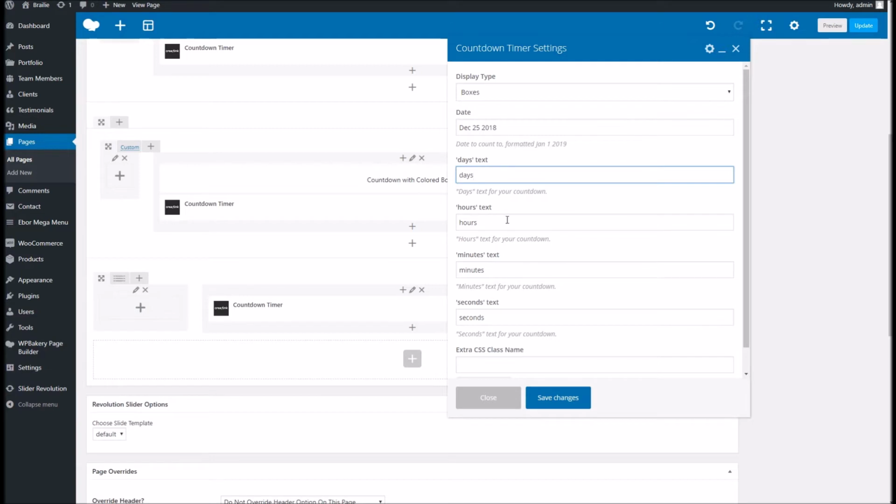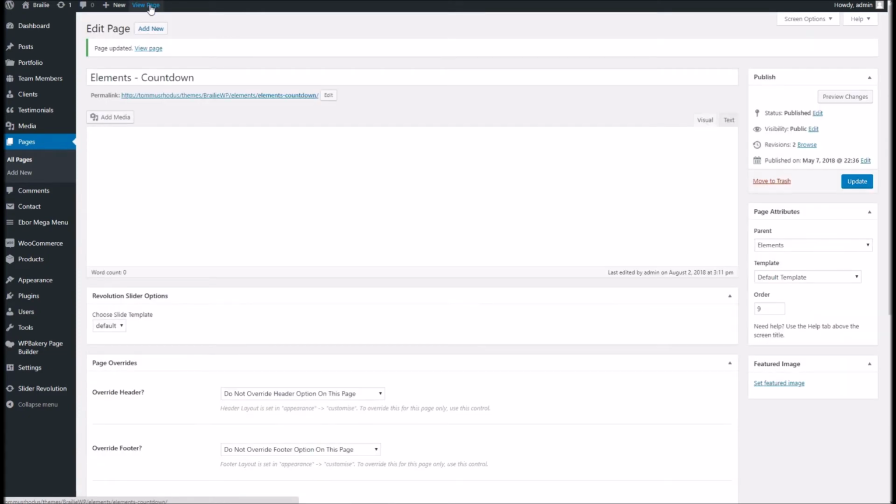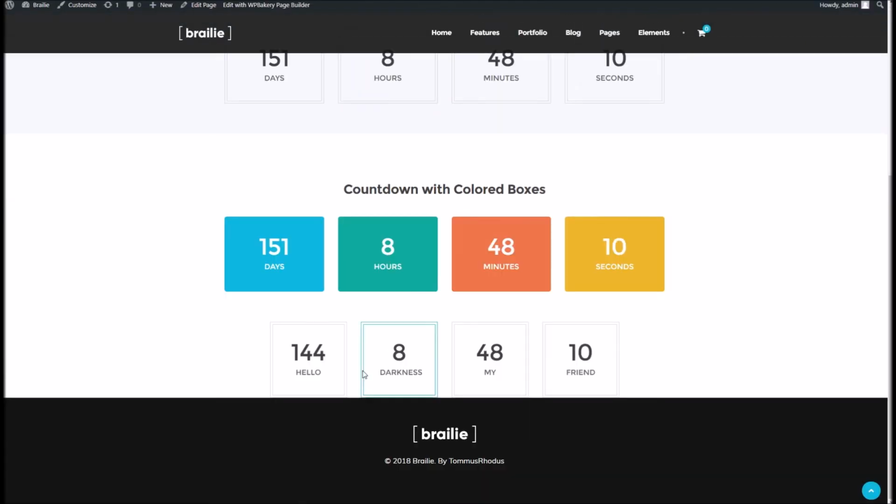So, although the default text is quite useful, you could do this to anything you want. If you're in a different language, for instance, this could be useful. Or you can just pop in whatever you like. So we'll put in hello. A bit random, I know, but it just gets the point across. If we take a look at the page, you'll see there, it's exactly as we wanted. Easy peasy.